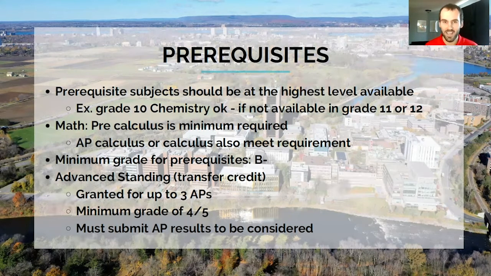We understand that this is the case for most of our American curriculum students, and we also understand that sometimes it can be confusing if you're not looking in the right places when you see grade 12 chemistry or senior level chemistry. We understand that things can get mixed up. So rest assured that we require your prerequisite courses to be taken at the highest level possible. And if, again, sticking with this example, chemistry is only available at the grade 10 level, and that's the highest level, then that's okay. It will satisfy our prerequisite. Obviously, if any of the sciences are available in your school at the senior level, at the grade 12 level, we will require those because it is the highest level available at your school.